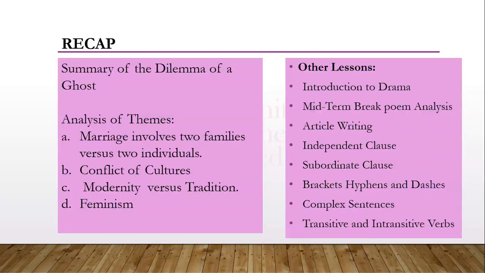Actually, it's bringing us to the end of our lesson today, a quick summary. Taking a look at a short video on the dilemma of a ghost. We've looked at what themes are and four themes of the dilemma of a ghost. 1. Marriage involves two families versus two individuals. 2. Conflict of cultures. 3. Modernity versus tradition. And 4. Feminism.